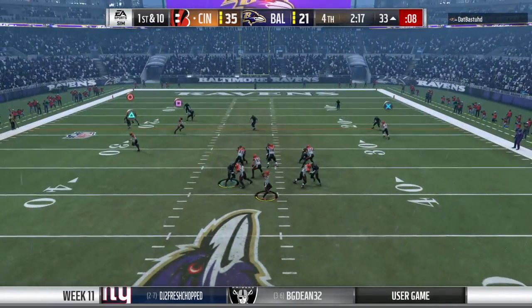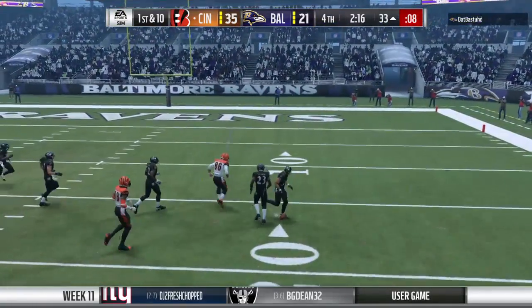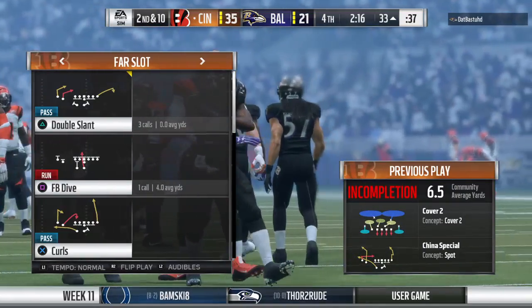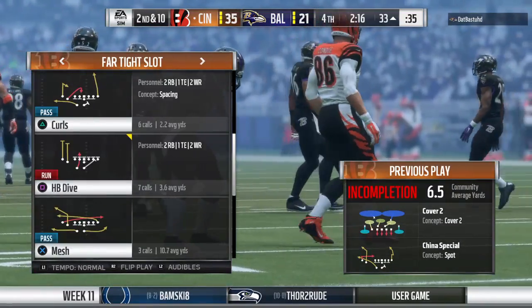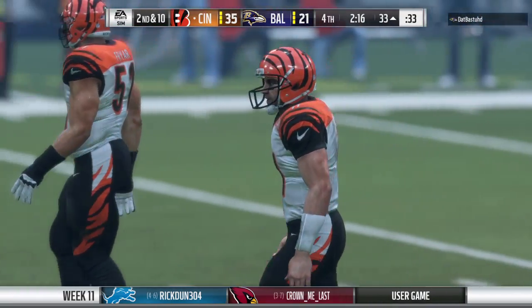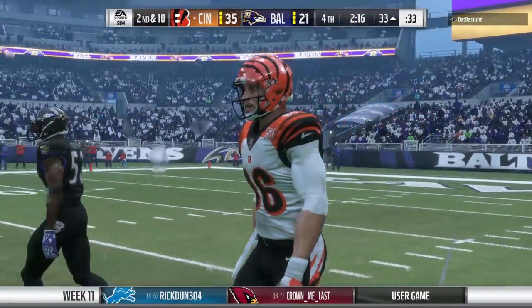Now on first down, he'll drop to throw it. And he slings one that's incomplete. He'll definitely say that that's one he should have held on to. But when you're playing in elements like this, sometimes those bullet passes, those ones with a little bit of pace on them, they can be difficult to hold on to.